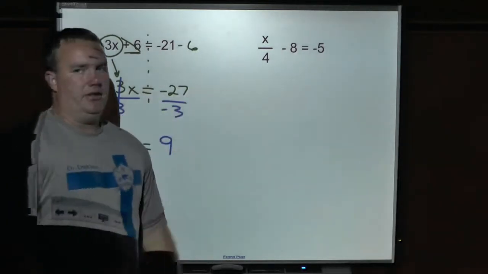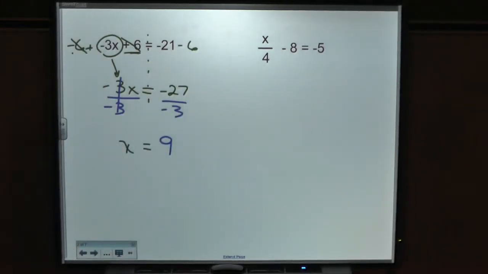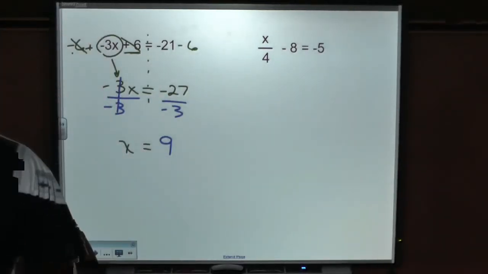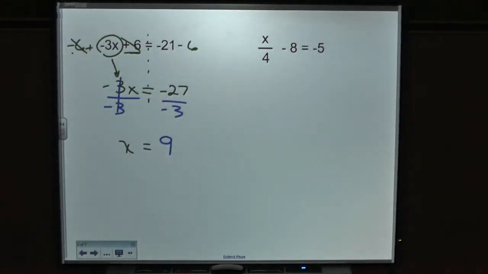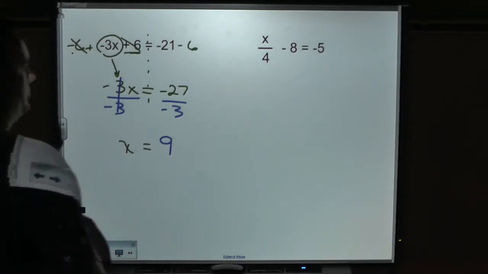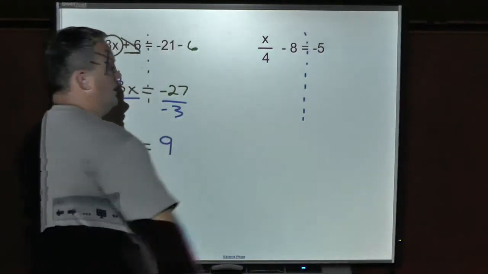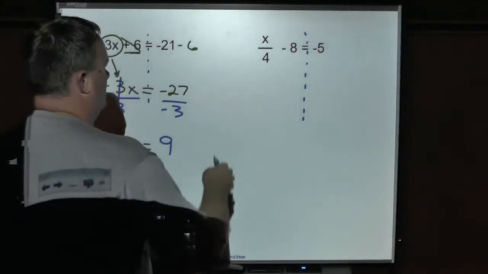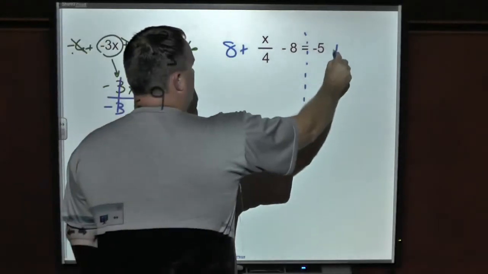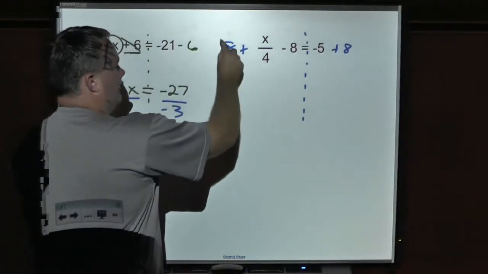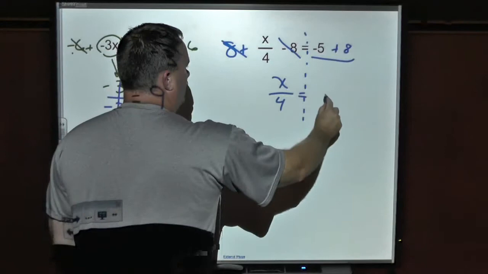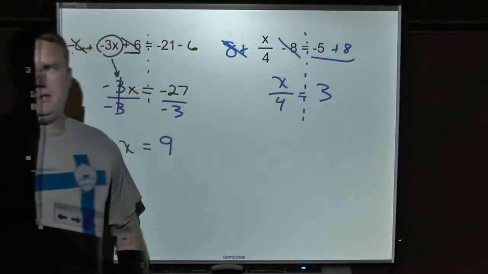And the second one we have here, x over 4 minus 8 is equal to -5. As we look at this one, same basic idea, except now I notice we have division there. Doesn't change what we do to begin with. Anything being added or subtracted to the variable we look for first. So again, if you want to put that line, what's on the same side as x? Well, -8. You need to make that 0. So you're going to add 8 to both sides. 8 and -8 is 0. So we have x over 4 left over. And over here, -5 plus 8 is 3.